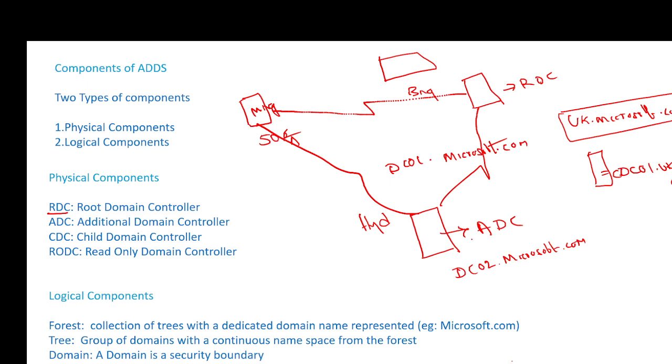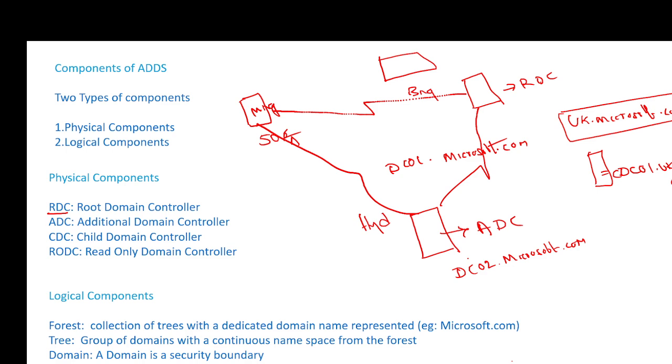You may ask a question, sir, why do we need RODC? We can have an additional domain controller only. To have the additional domain controller, there are a lot of challenges. You need to have a full-fledged license, you need bigger hardware, you need a data center to keep the server, and you need a person to take care locally, an engineer. So additional investment will be there. But if you put an RODC, anybody can manage it, or you can even manage it remotely. Those are the challenges with respect to the setup, and according to the requirement, we will create the domain controller.